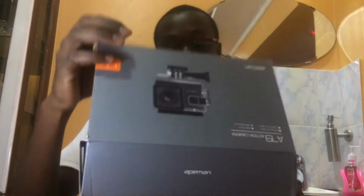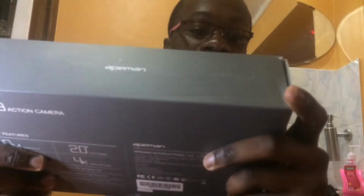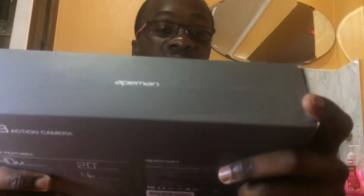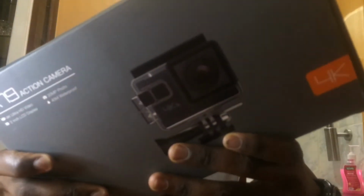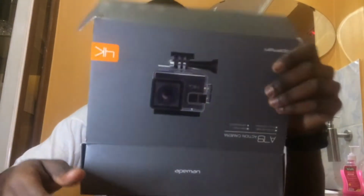This is the Apeman A79, an action camera, 4K Ultra HD video. There is a 2-inch LCD display, 20 megapixel photo, 40 meters waterproof, and what else? Yeah, timer shooting, remote control, loop recording. So today I'll be unboxing this to show you what's inside here.